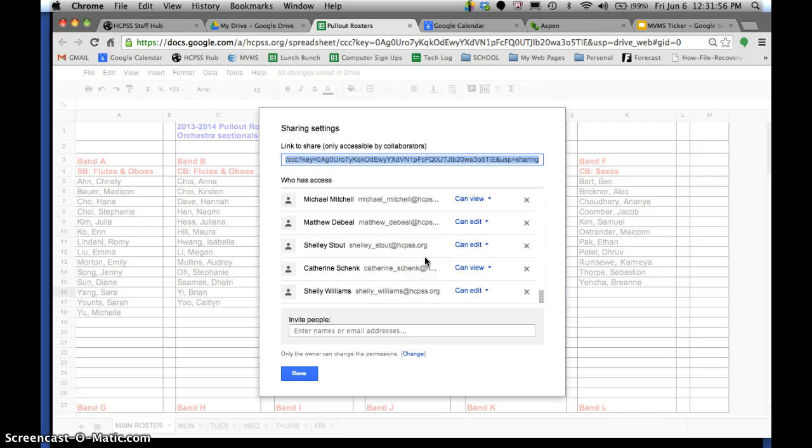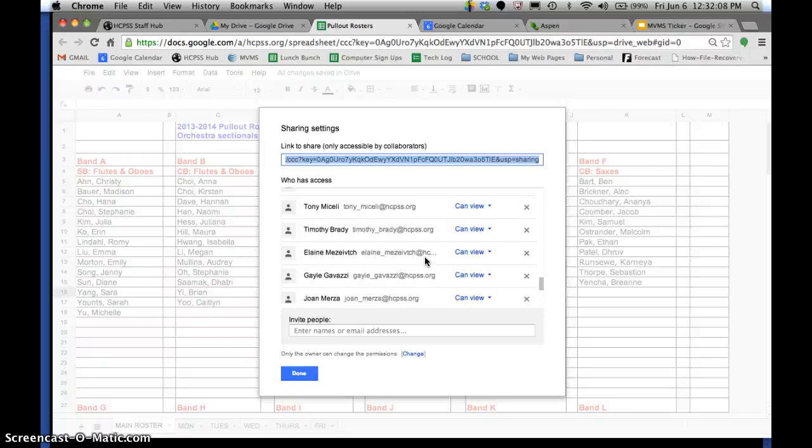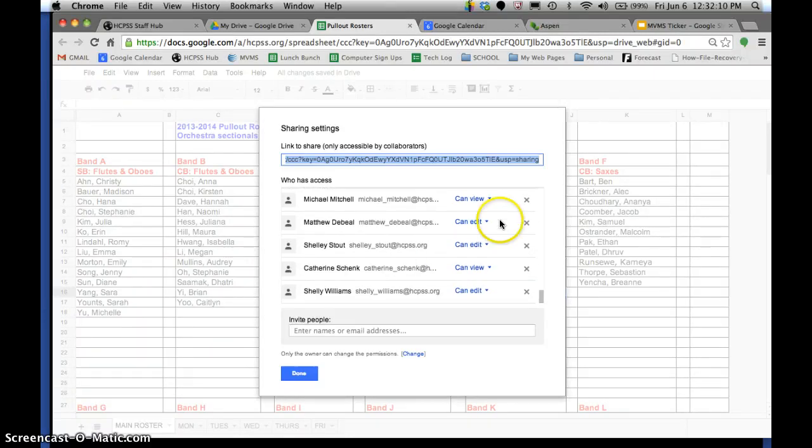I share it with the whole school so that everyone knows what kids are in what groups. Theoretically, they could plan ahead because they have access to not only this roster, but a quarter's worth of the schedule. You can see there's lots of people that can view, but the main people that can edit are Matt, Shelley, and Shelley.